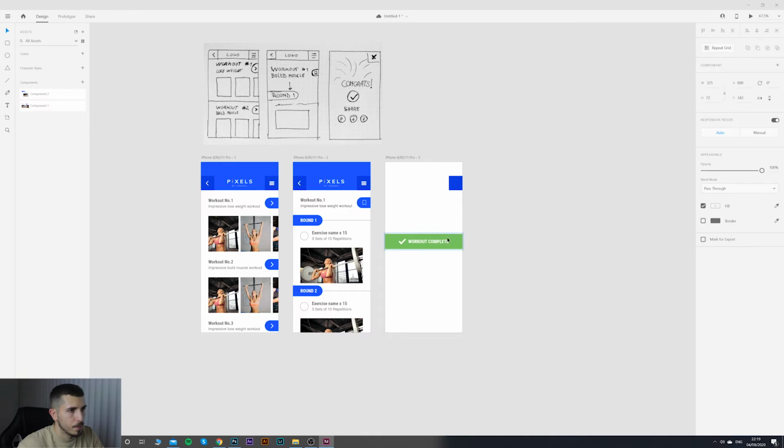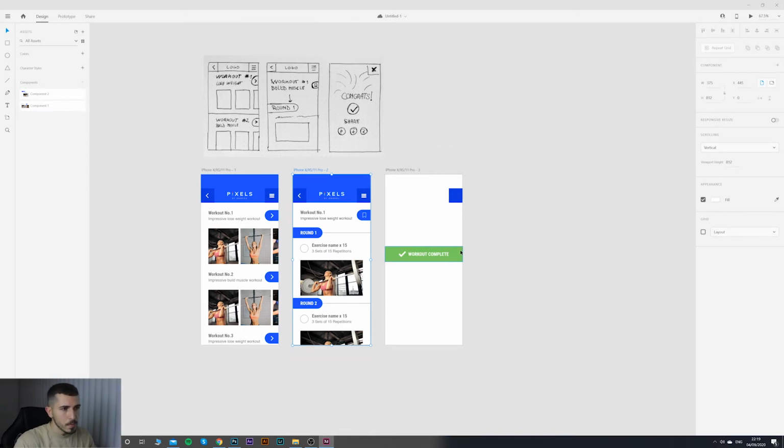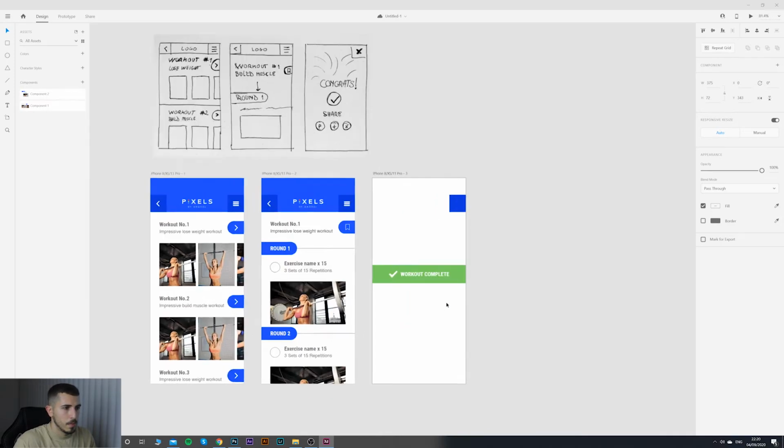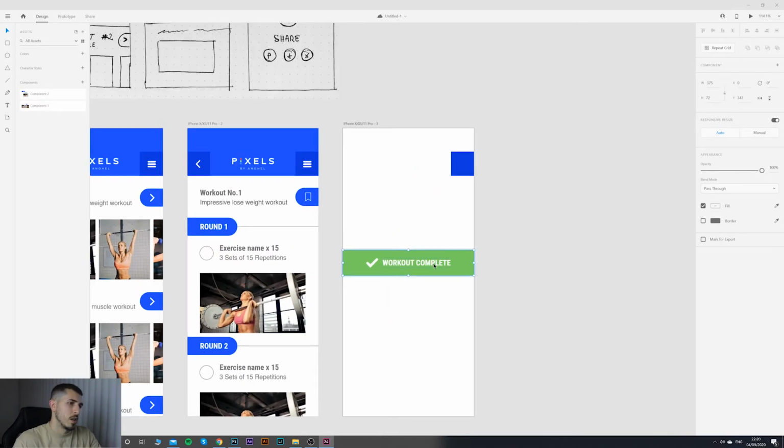So I've got the button in the middle. Remember, it's very important for the animation to work now to keep the exact same element as before, as in here. I'm gonna delete this text and try to make it into a circle.